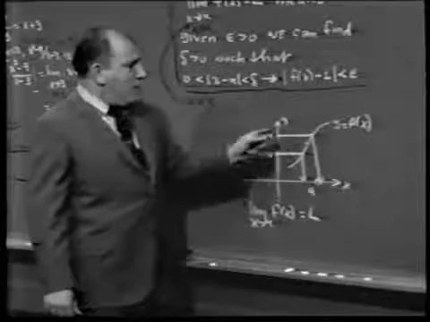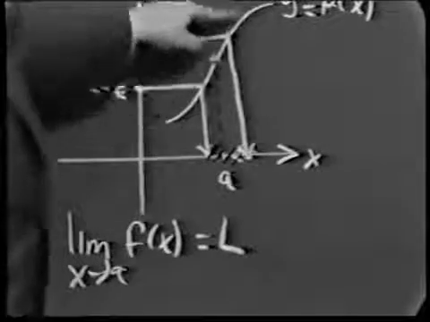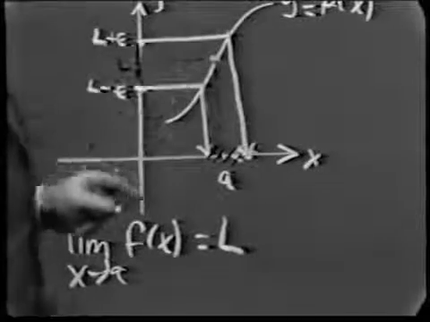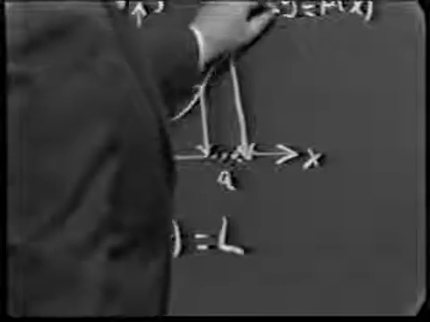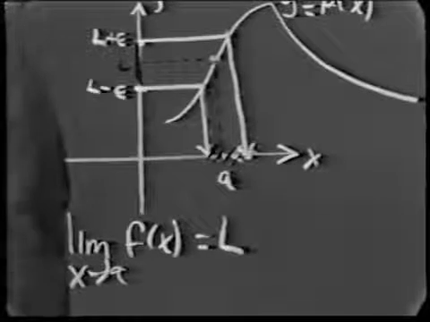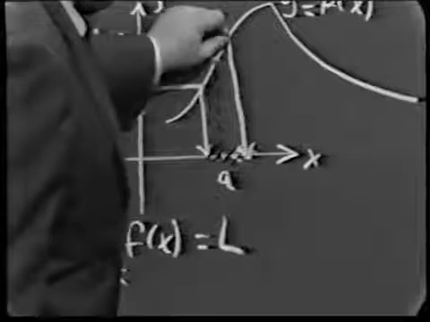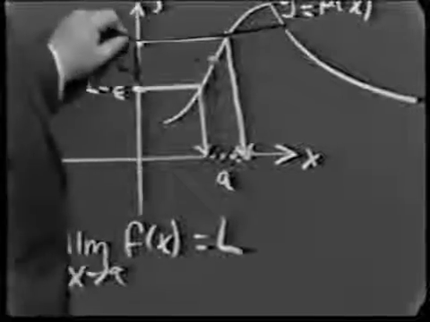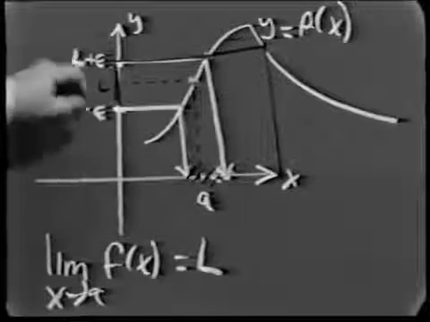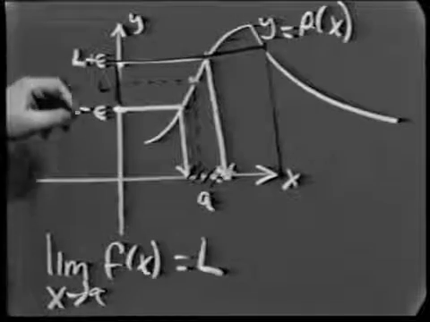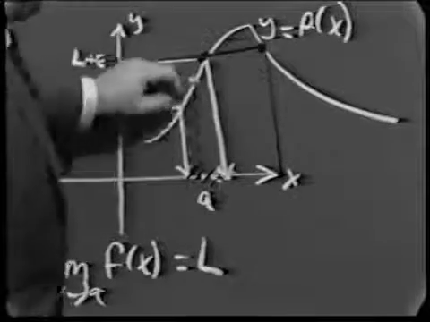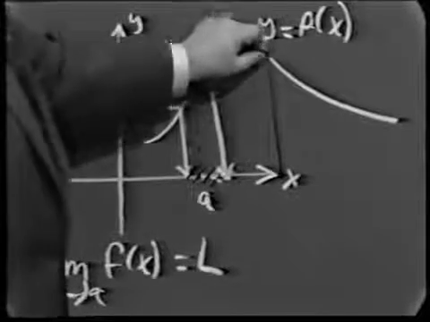Notice here how important it was that our curve was not single valued, but one-to-one. In other words, suppose our curve had doubled back, say, something like this. Notice then, when you try to project over to the curve from L plus epsilon, you don't know whether to stop at this point or at this point. You see, in other words, notice that there is another point down here which has the same L plus epsilon value. In other words, whenever our function is not one-to-one, there is going to be a problem when we work analytically of being able to solve algebraic equations and trying to distinguish this point of intersection from this point.